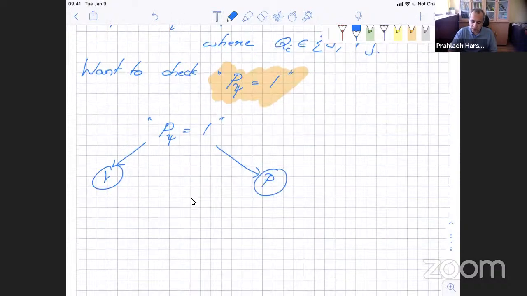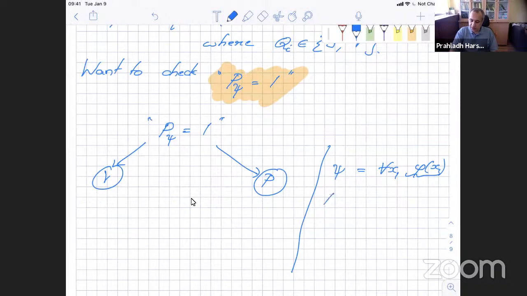Now let's assume psi is of the form: for all x1, something phi of x1. This is what psi was.